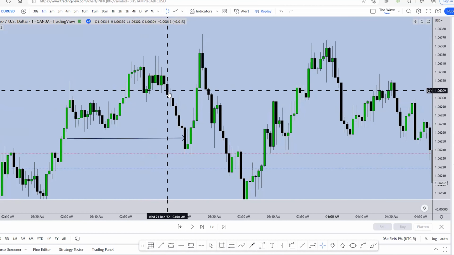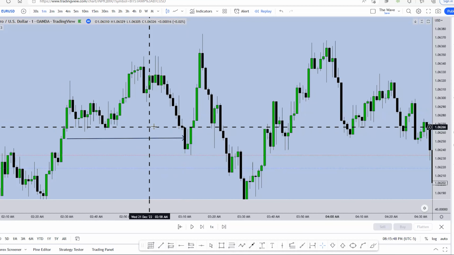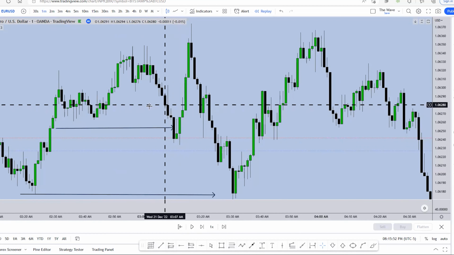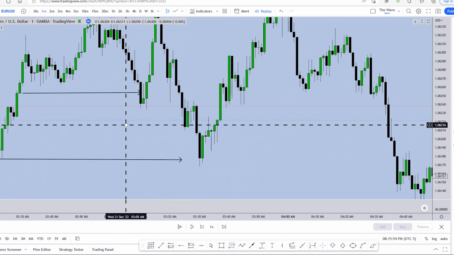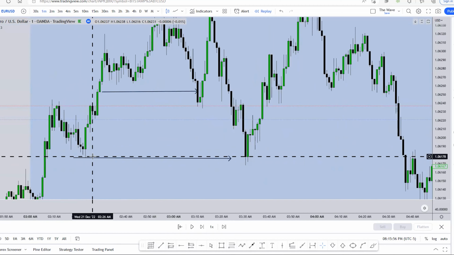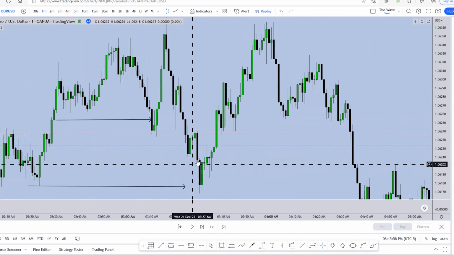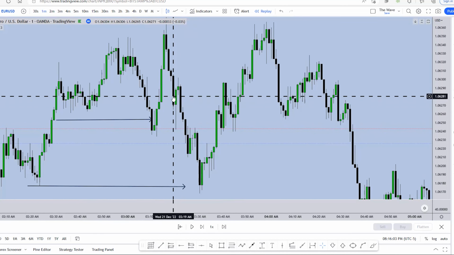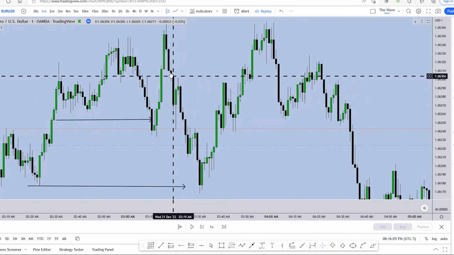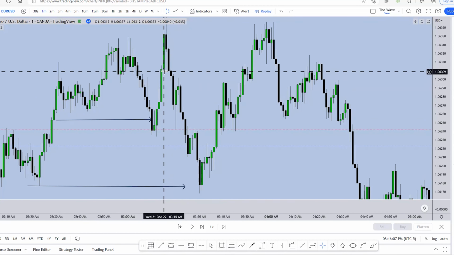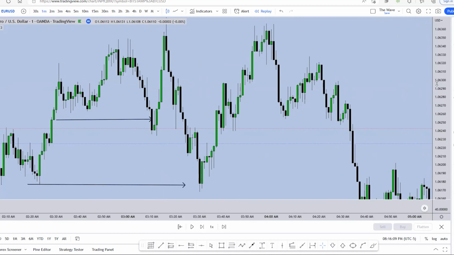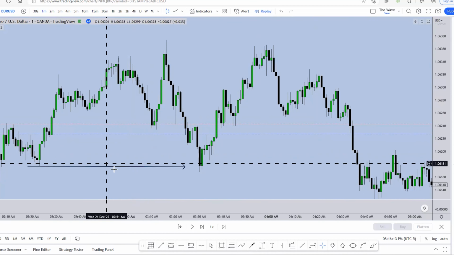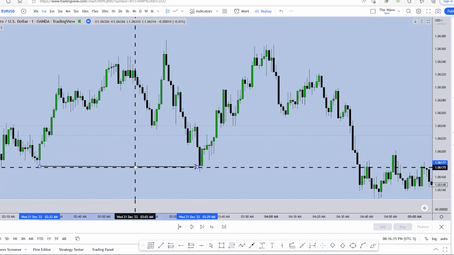So you see price was very efficient here on the 1 minute. Although we had this break here, there were no fair value gaps being created. Now on this swing low, when this was broken, you have one gap here, another in here, and one in here, another gap in there and in there. So what I would do here is, in this case, this is our market structure shift here.